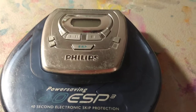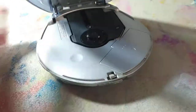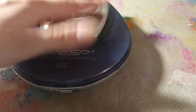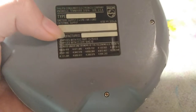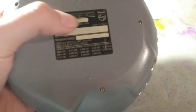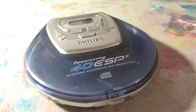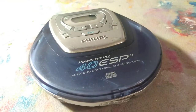Talking about getting the job done well and in style, this beautiful Philips CD player in clear blue, chrome, and silver — literally my three favorite things mixed together, so you know I love it. This one's from 1999, but unfortunately there's nothing written on the back anymore because it all came scraped off. I know it's from 1999 because all the ones I've seen on eBay say 1999. I can't tell you exactly what model number this is. It does pretty good — has electronic skip protection, good bass, and looks absolutely beautiful to boot.